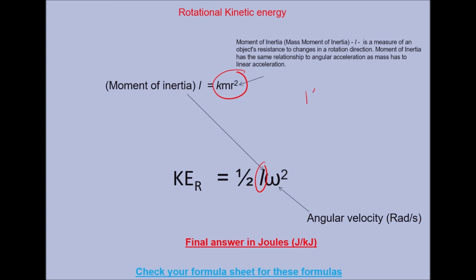But just for reference, our rotational kinetic energy is half m v squared. So this half m, similar to what we've got already, still has that half. The mass is in the moment of inertia, and then the v squared is our angular velocity squared. Now we might be given a problem where we have to mix and match between linear and rotational, but we'll cross that bridge when we come to it.